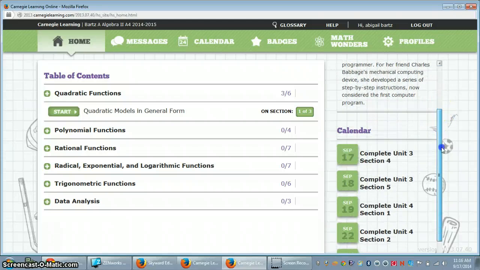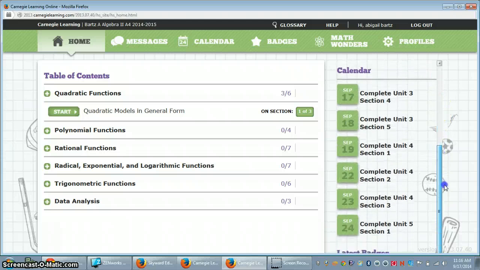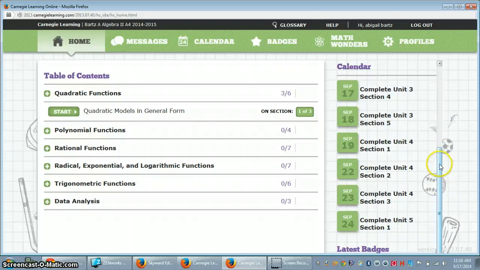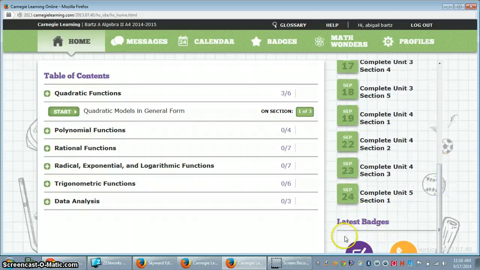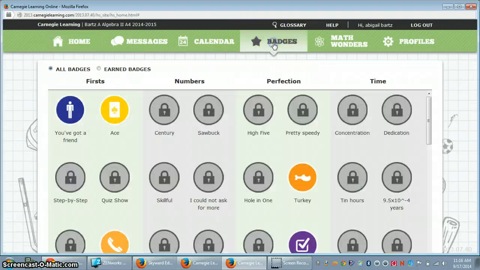Some teachers have chosen to put things on their calendar to help the kids stay on pace. And the students can earn badges in this program. If you click up here, the badges for the students show up, and they'll give you ones like this: 3 problems in a row, no hints or errors, medal in 3 fluency tasks. So they earn things for doing work on the program.